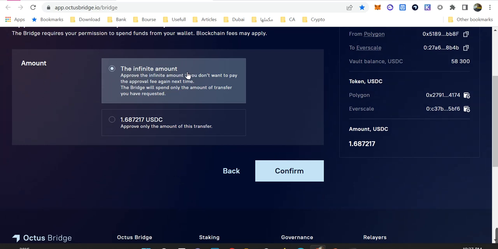amount, the infinite amount or the exact amount. I trust this project, I trust this bridge, and so I will approve the infinite amount. But if you want, don't hesitate, choose the limited amount as the amount of your token you choose, and confirm.